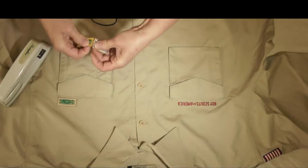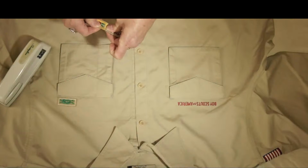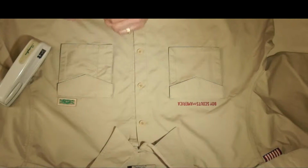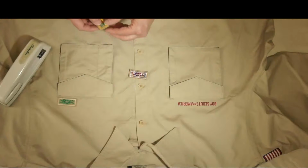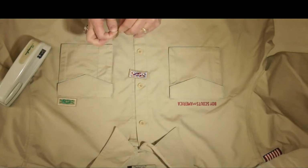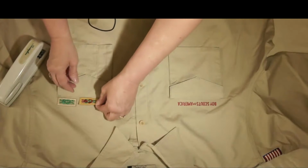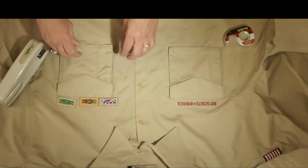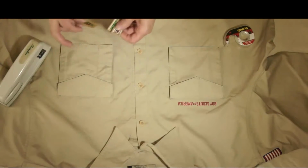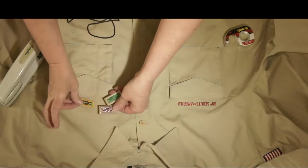sometimes you have to redo, stretch it out a little bit. That's the hard part about stapling, is redoing it. Now, if it's easier, you can use tape. All right, so what I'm going to do now is put on some insignia.